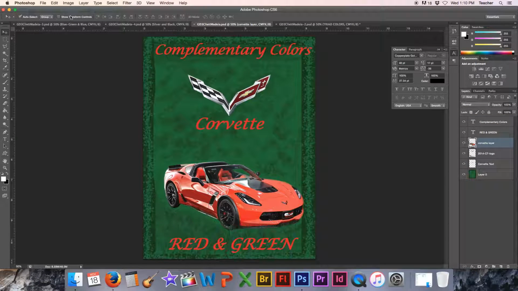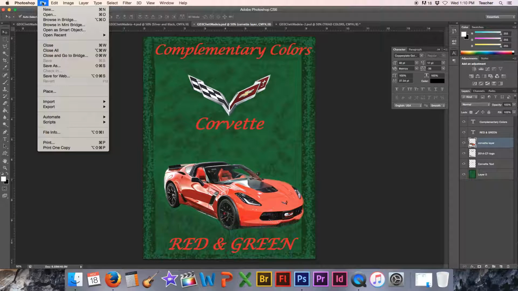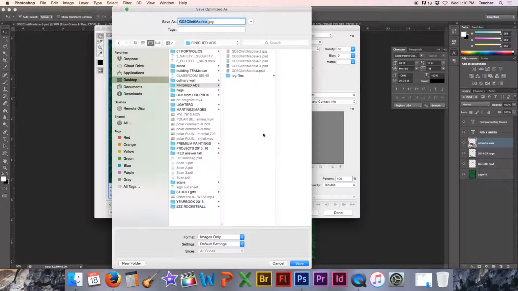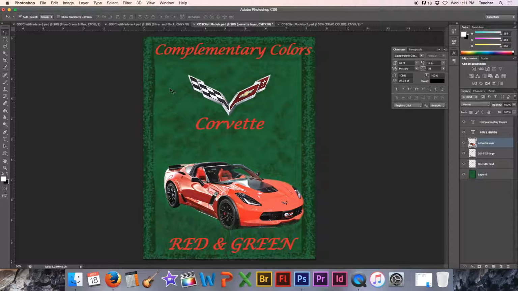I'm going to go to my next one and go through the same process. File, Save for Web, make sure it says JPEG, it needs to be medium, click Save. I'm going to go to my desktop, Finished Ads, that's the folder that I have, and I'm going to click Save. I'm going to do this for all 4 of my ads.